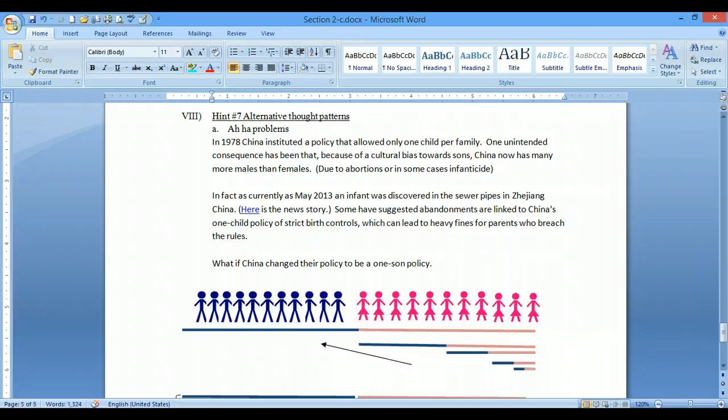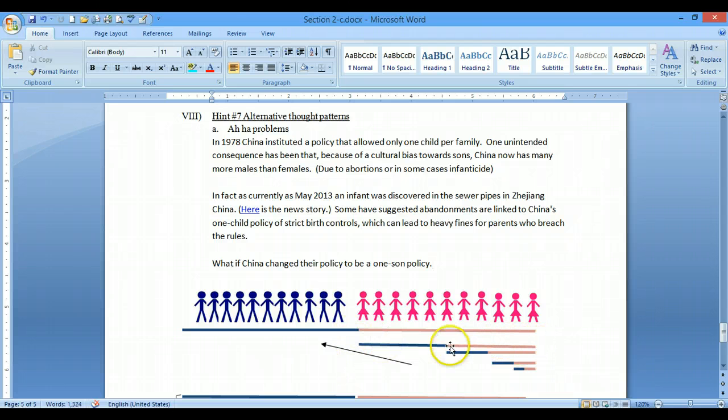I like to do this one visually, so I can either line up all of these males on one side and all of the females on the other, and just think of this as every single baby that would be born in China. Half of them are male, half are female, because it's half and half. Now, the families that get their one boy in the first set, that very first child, they're done. So no more babies underneath. Those over here who have a girl first get the option to have another child. So this is the next line representing the second child.